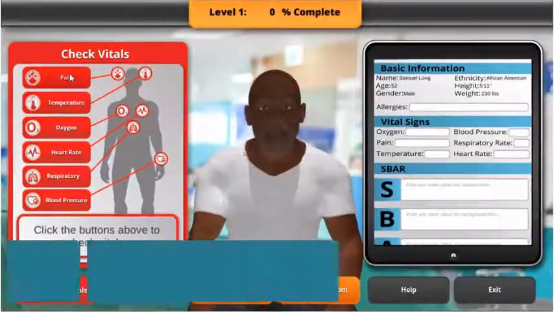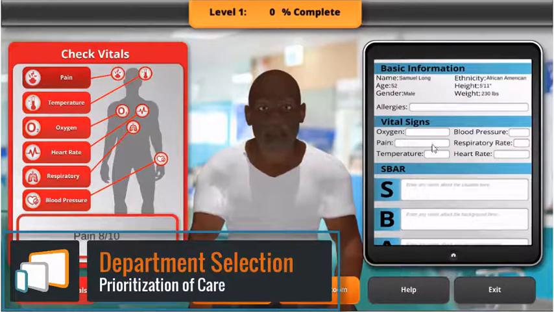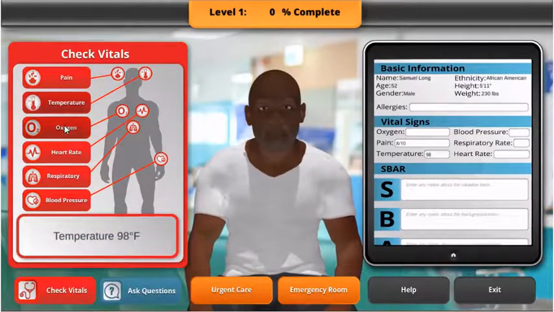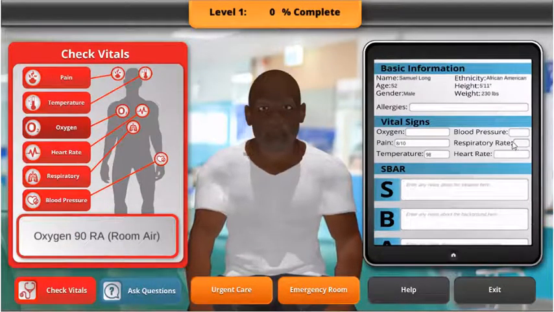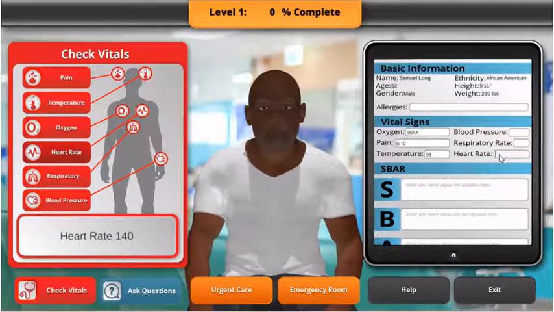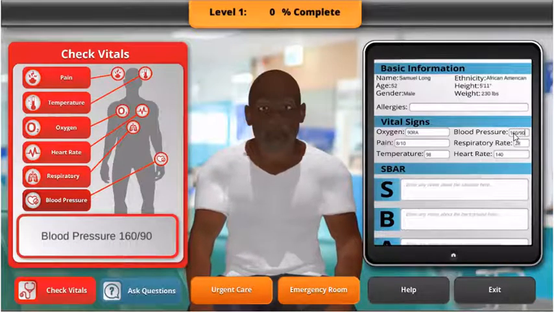The first part of each level requires the learner to categorize patients into 2 levels of care by sending them to appropriate departments. The learner will record vital signs and question responses to determine the right level of care for the patient. They need to be sure to include any reflections they might have along the way so that they can be reminded of them later after they've seen the other patients.